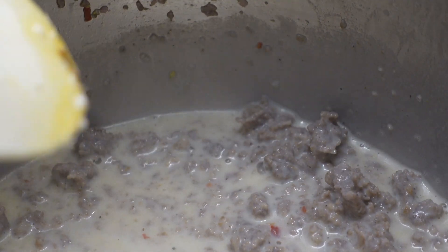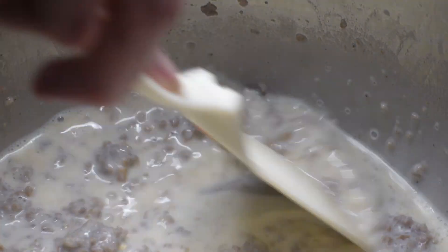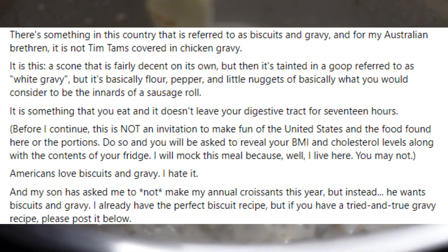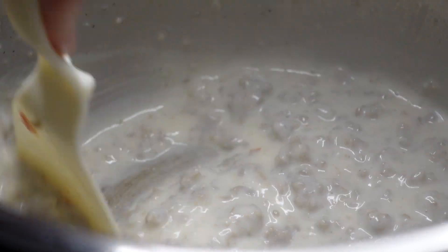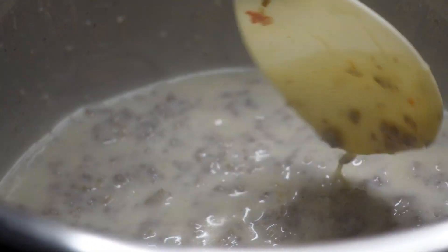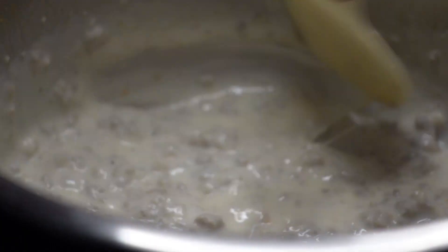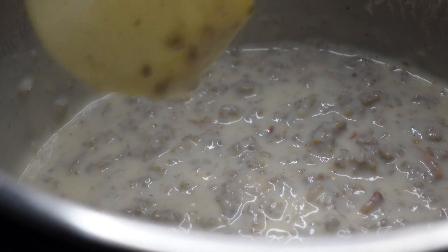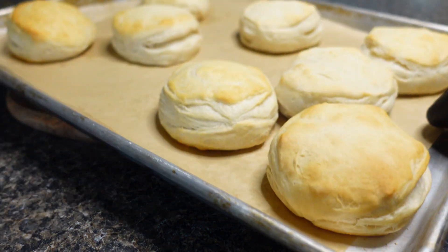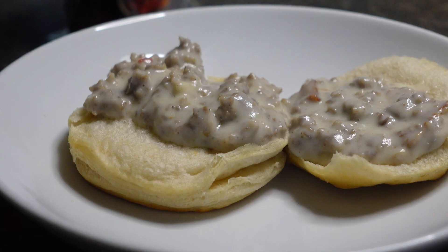I do have two very strong and divisive food opinions. First, cake doughnuts are far superior to yeast doughnuts. Second, sausage gravy and biscuits basically end up like glue in your stomach — I shared something I wrote in 2020 and received a lot of scorn from my Facebook friends. But I made this in the instant pot, and if you're hosting Thanksgiving and every burner is taken, consider this as an option. My son said the words every exhausted parent wants to hear: 'Make this again.'